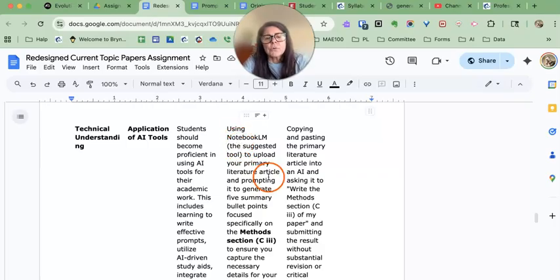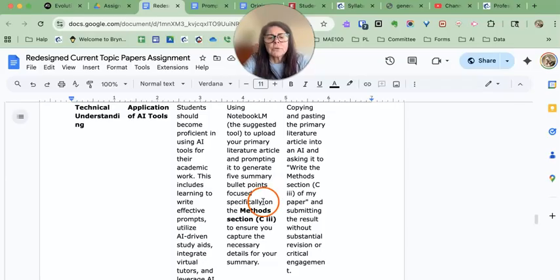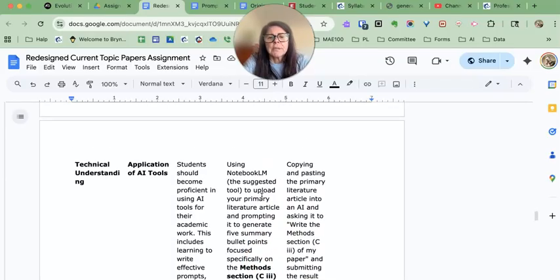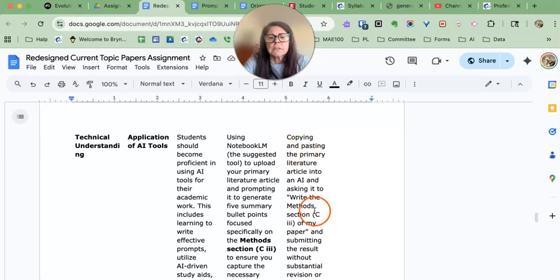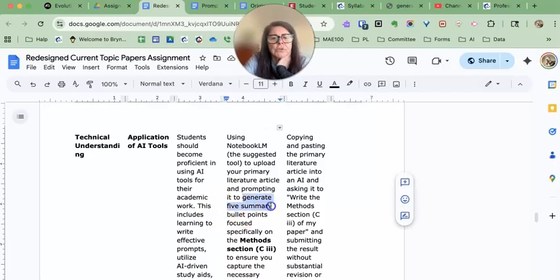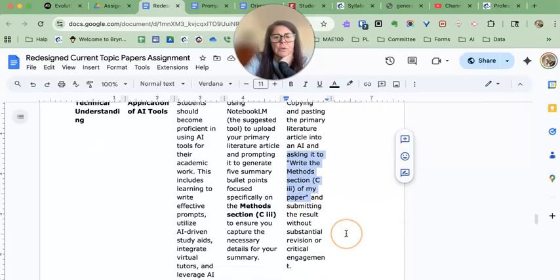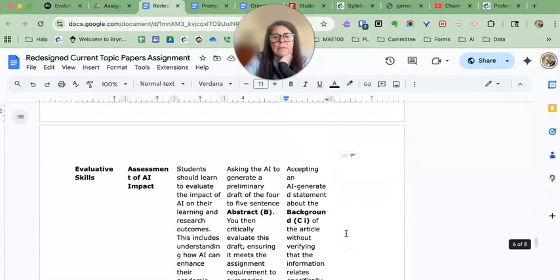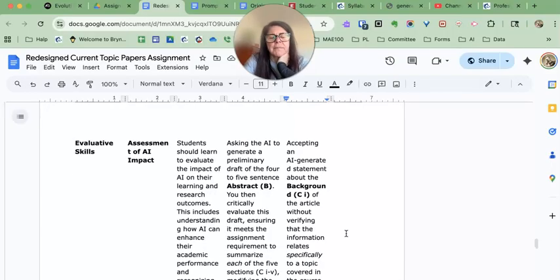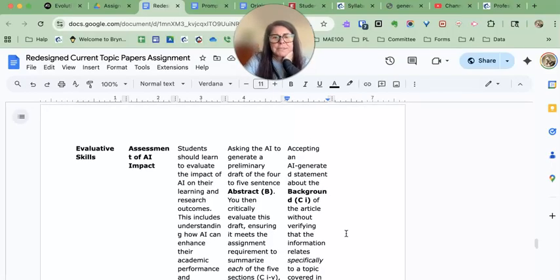Here's the example. So this is what it looks like when you're using it appropriately. What does it look like when you're using it inappropriately? Appropriate, I see here, is generate 5 summary bullet points. Inappropriate is write the methods section of my paper. I like that. So what I'll do is go through here, see if I like all of this, and then I'll do some reformatting and cleaning up for my students.